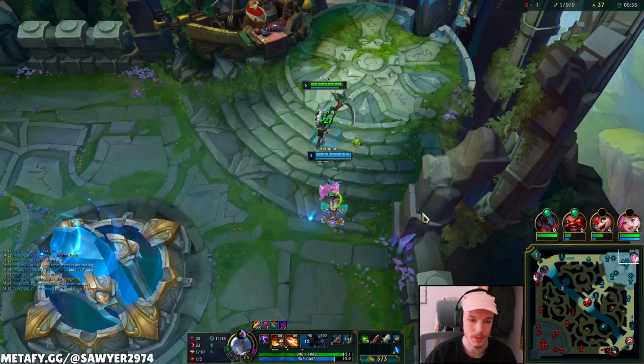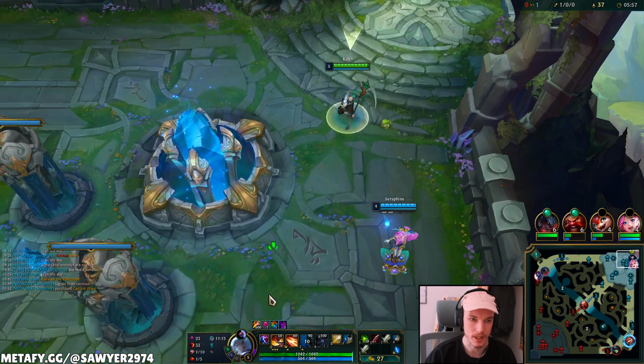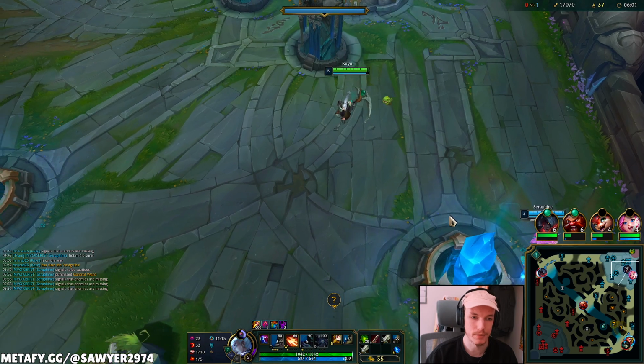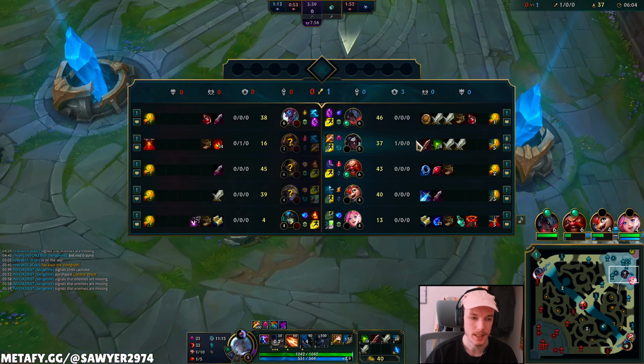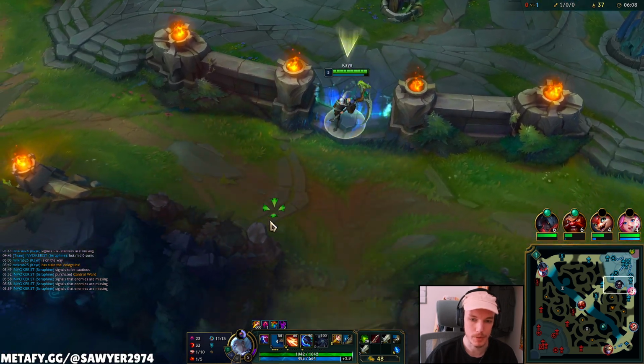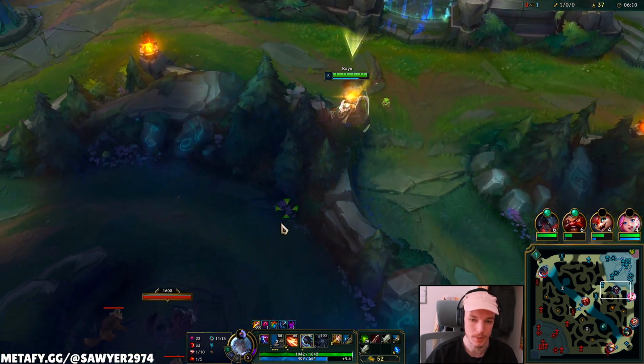That gives me quite a bit of mobility. Now let's just get an extra longsword. Who cares? More damage right now. But Ghostblade as our first item, giving us more mobility into the Akshan, the Ezreal, and the Nami. It gives you passive movement speed, but it also gives you that active movement speed.